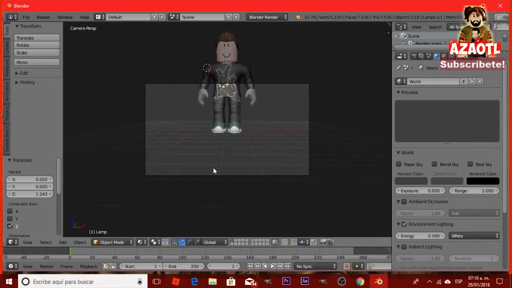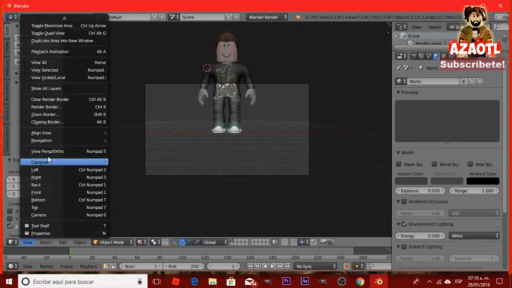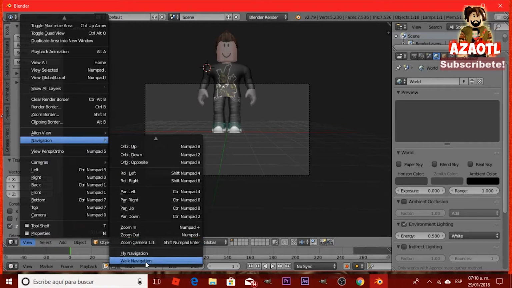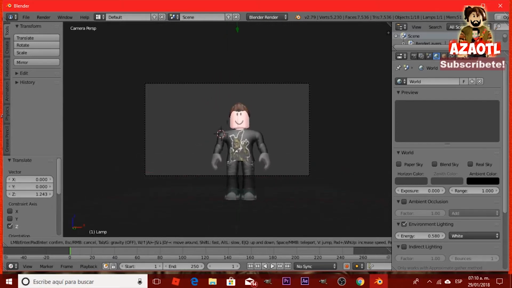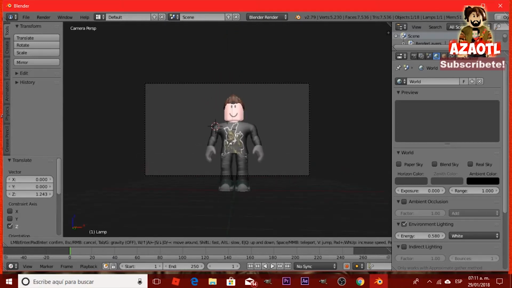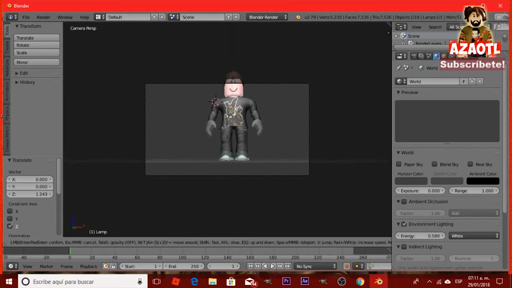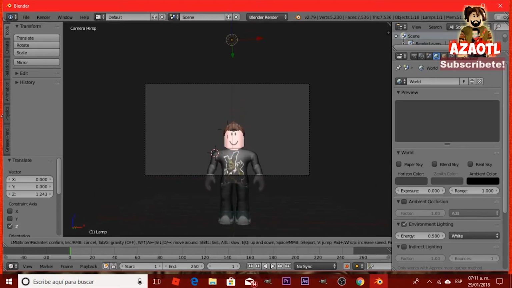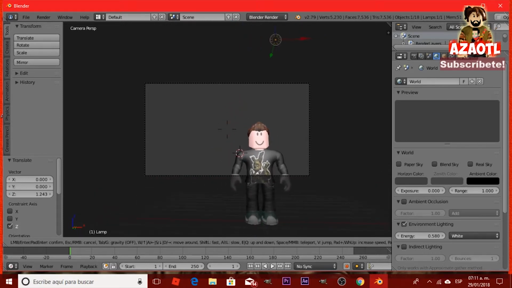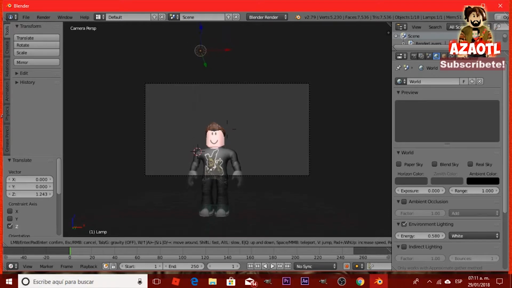Now it was perfect for the cube, but not for our avatar. So to fix again the camera, you can select View, Navigation, Walk Navigation, click, and then you just move the mouse, and the keys, remember, A, W, D, S, or Q and E. Okay, Q, E, A, D, S, W. It's like in a game or a 3D game.